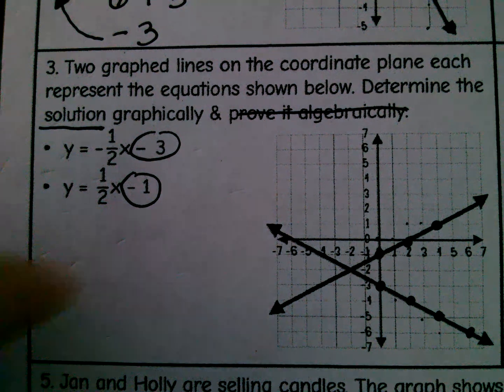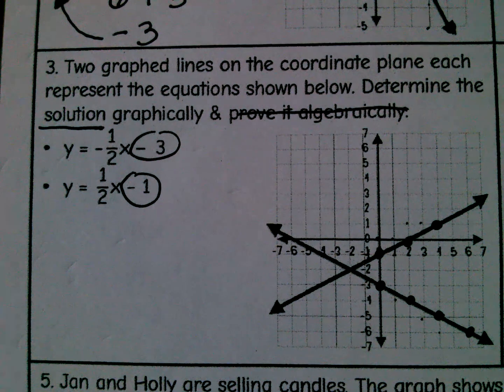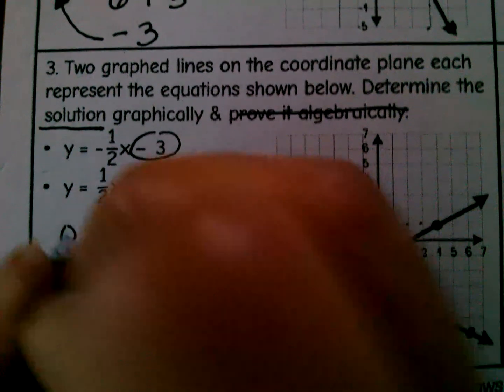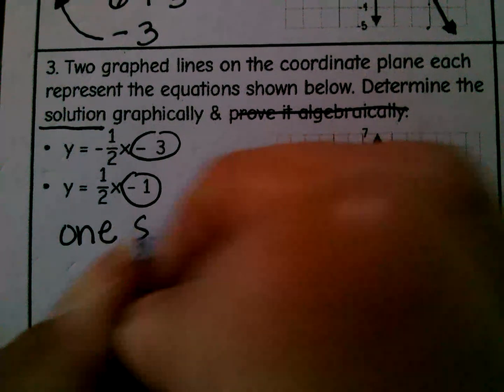So let's find a solution. First of all, are the lines even crossing? Are they crossing each other? Yes. How many times do they cross each other? Remember, there's 3 answers to that. Either they're going to cross each other once, they're not going to cross at all because they're parallel lines, or they're going to cross everywhere because they were the exact same line and they landed right on top of each other. So how many times are they crossing? Once. Very good. So I want you to make a little note here. This system has one solution.